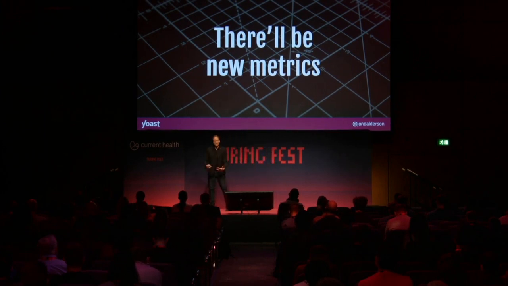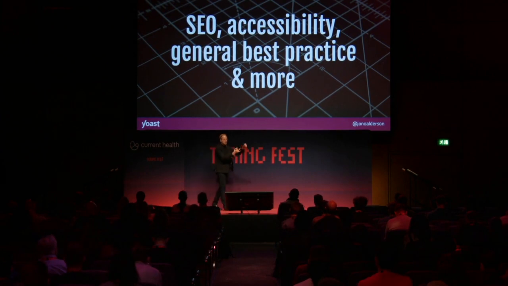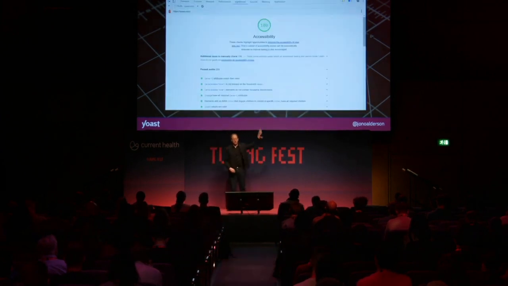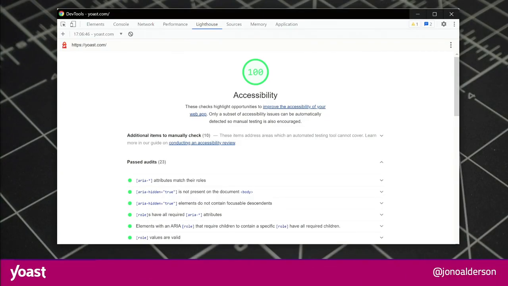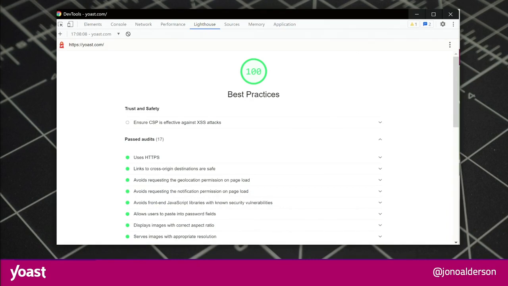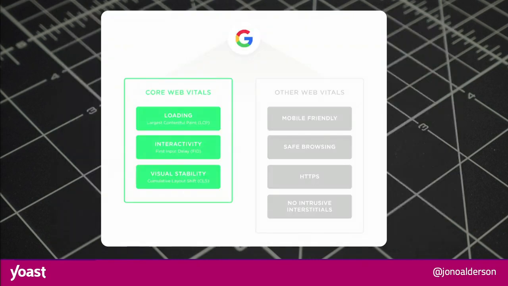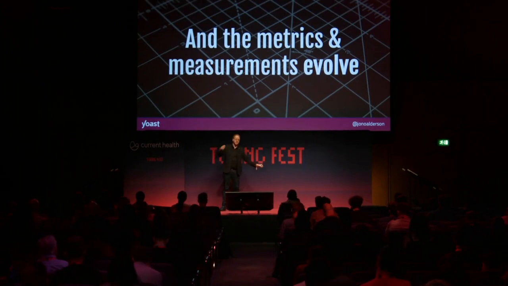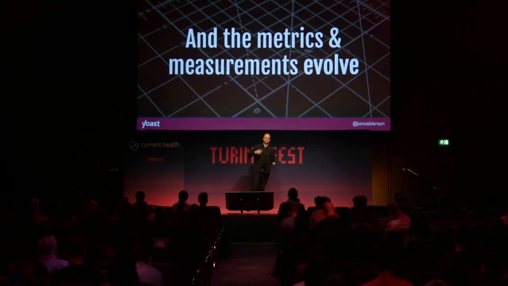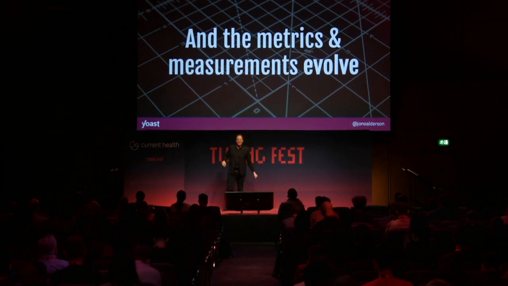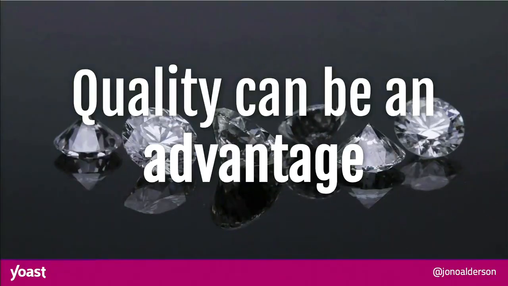More importantly, these metrics don't exist in isolation. We're not just measuring speed. Web Vitals also measure SEO, accessibility, general best practices, and other areas. You can see here equivalent measurements and metrics and standardized ways of performing and scoring accessibility, best practices, and other areas, which you can do not only on your site, but also on your competitors. And these things all sit in turn alongside areas like responsiveness, like security, like safety. So they're also measuring how well you cater to the millions of users who rely on assistive technology or who are on old mobile phones, et cetera, et cetera. And those metrics themselves also evolve and change over time. They're continually iterated and refined and altered and improved based on changing standards and technology and user expectations, which means even if you score well today, you might do nothing at all and score badly tomorrow. It's a bit scary.